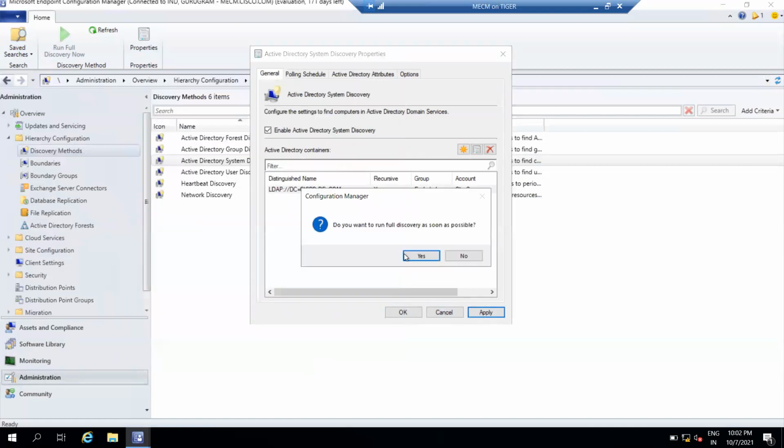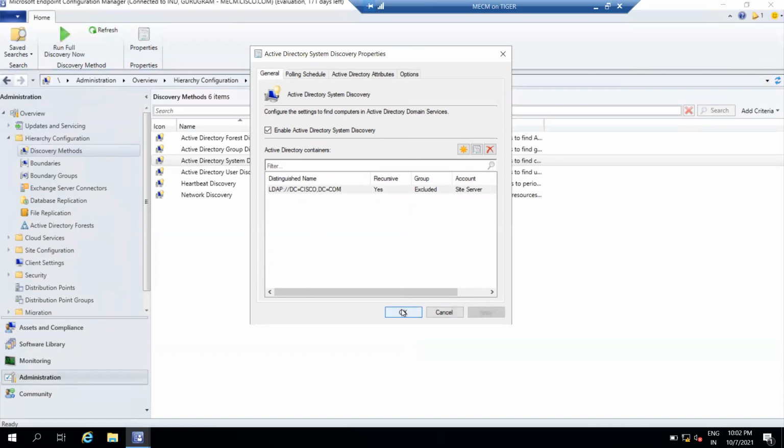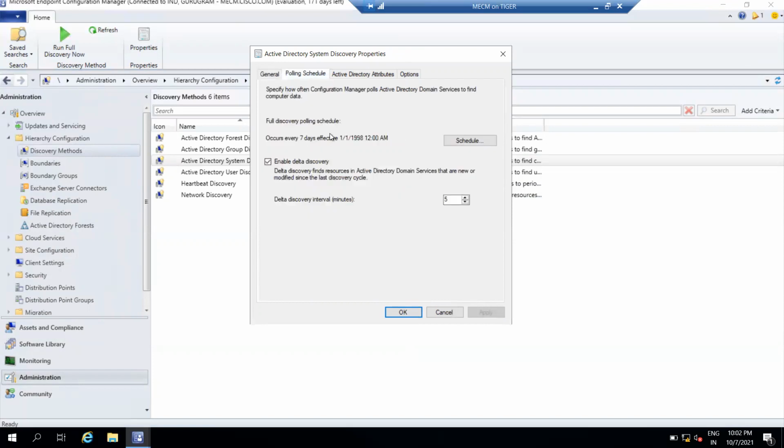Okay, apply. And once you click on apply, it will enable the discovery method and it will run a full discovery. And the next option is polling schedule. So there are two types of discovery. One is full discovery and second is delta discovery.